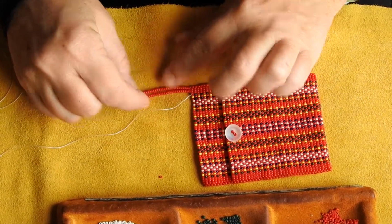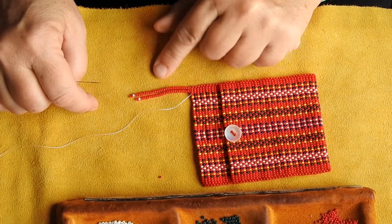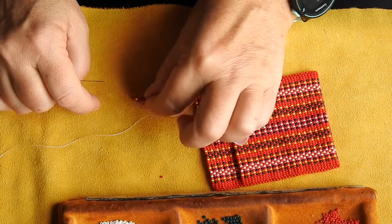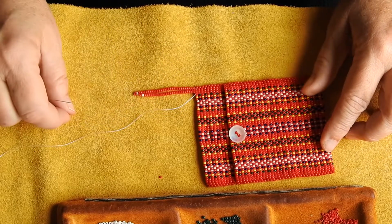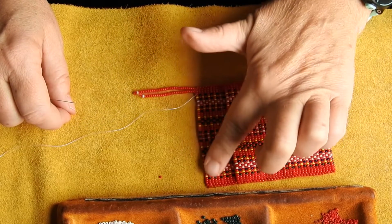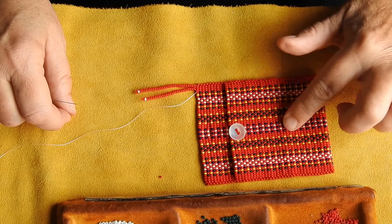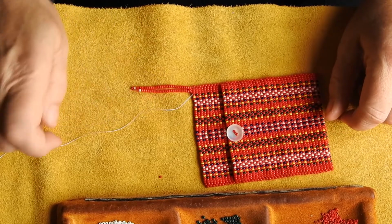And the reason I'm doing that is because these beads are not all equal size. So if I try to make a straight fringe across with these, it's going to look kind of ridiculous. So I'm not even going to attempt that. All right, so I'm going to keep fringing in this way. And then when I'm at least halfway across, I will show you how that looks.